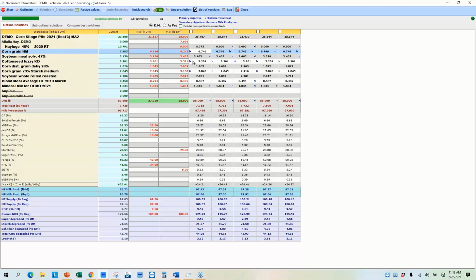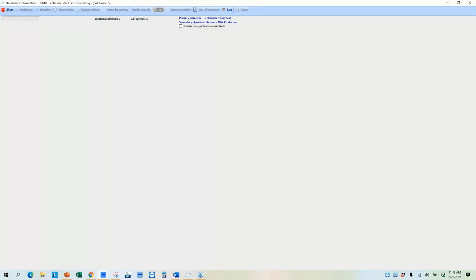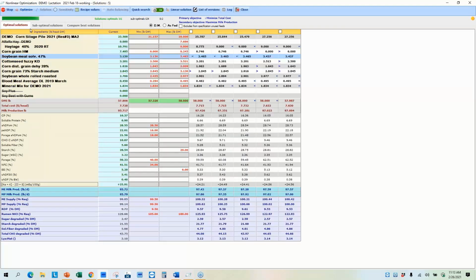It didn't like so much of this cottonseed either. It seemed like it would take less of it every time, although sometimes it was marginally down there. So what we could even do is say, let's let the optimizer run a tad bit, and let's let it run a couple more scenarios. So now I can see that it's taken more corn silage than we started with. This is the current diet that we started with at the beginning of the exercise.